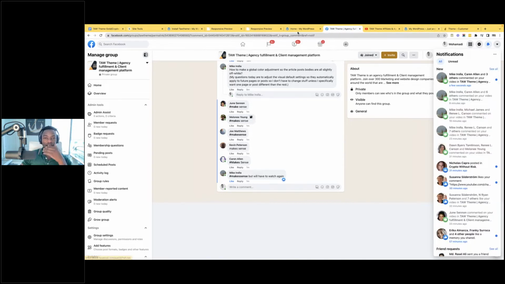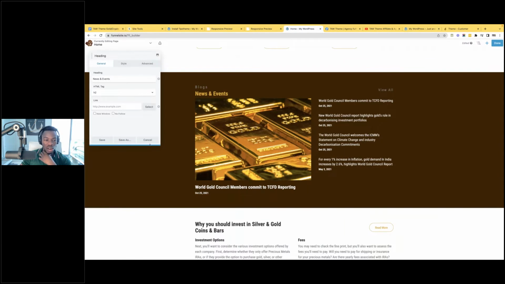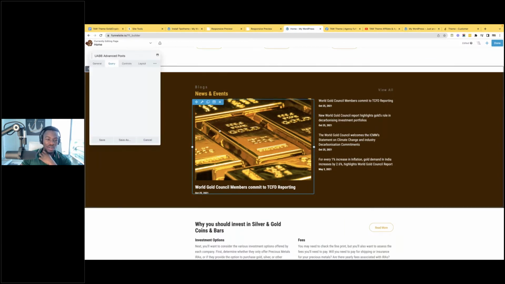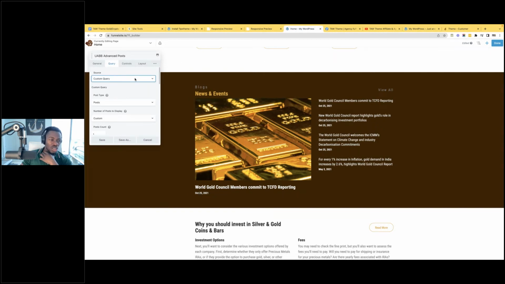So that's that section of the filter, right? And this is another specific layout. This is a custom query set up as post, sort by date, descendant, do not match this category, do not match this category. So this doesn't match any specific category or any specific tags. And this is do not match any specific author. So right now, this is a custom query setup, source custom.